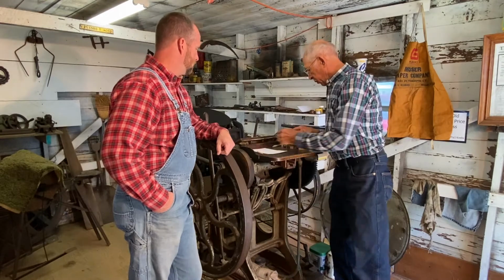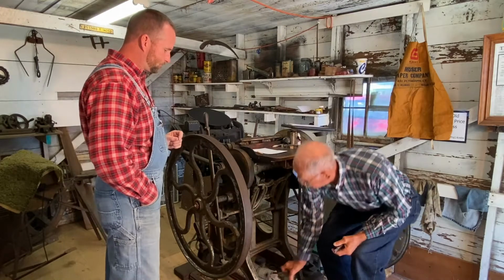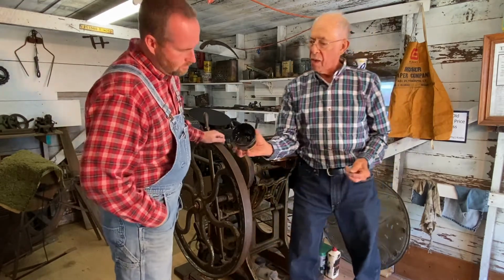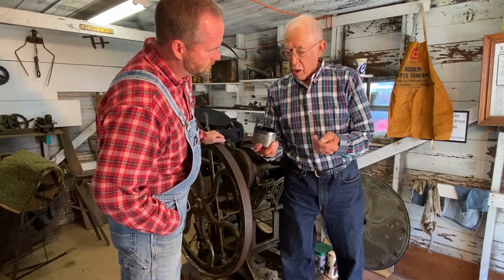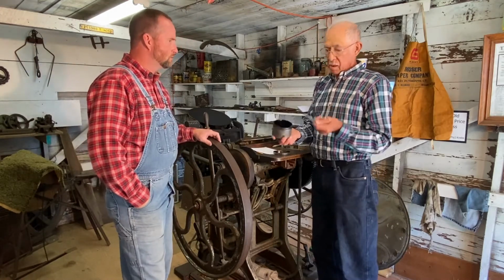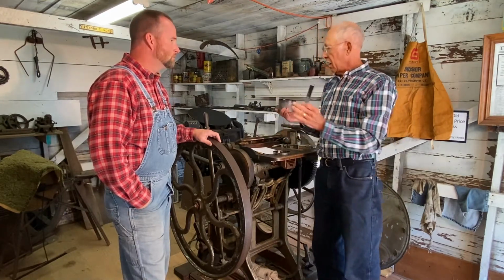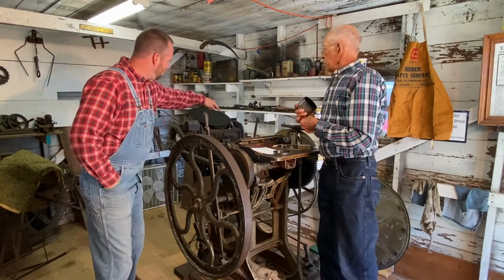And here we are. We have the type, and we have ink. I'll bring you up and show you what the ink on this looks like. It's a real thick, heavy, almost like grease substance. Very thick. But it's applied with a putty knife or anything, in this case just a piece of metal that I use. Dab it on the machine, let the machine run for an extended period of time, and it'll level that ink out so that it's the same all the way across. So this part right here is where the ink goes?